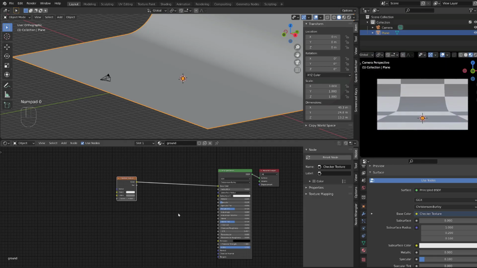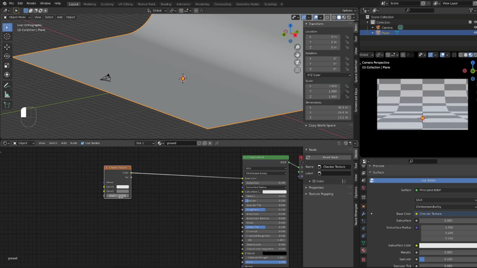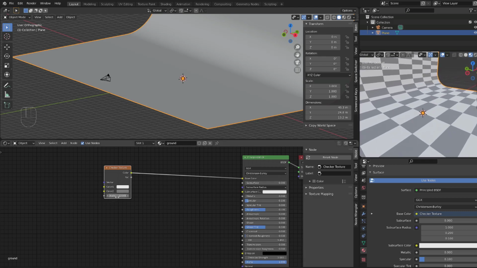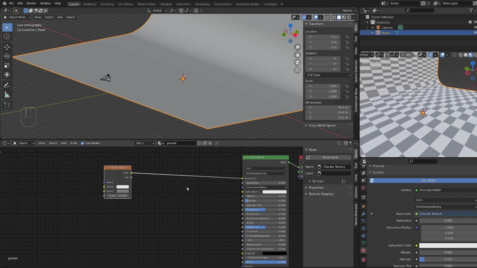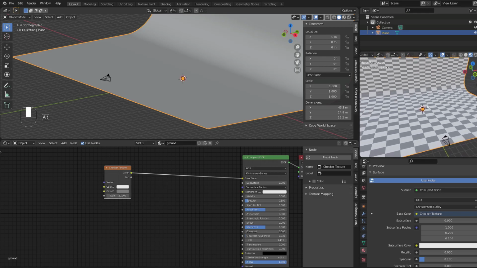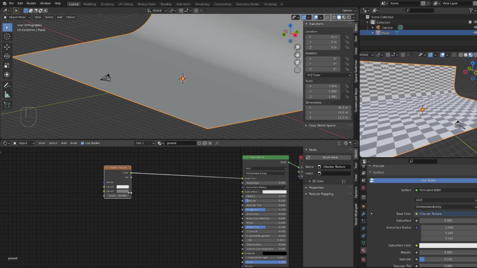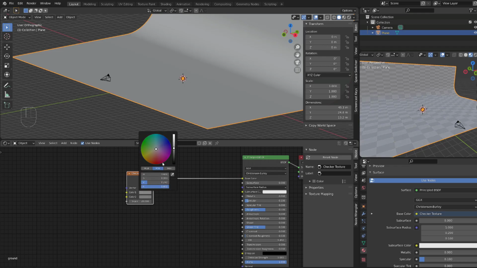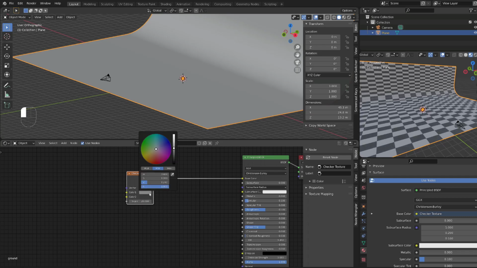I will increase the scale so that we have a smaller checker pattern, and then I will use darker tones so that we don't have this bright white background, but something darker. Having a dark background will emphasize the brightness of our explosion and make it easier to read. Just use 2 different dark grays and it's gonna be okay.